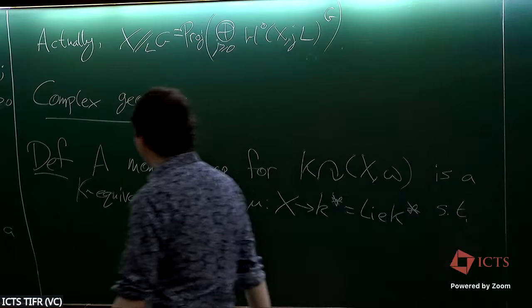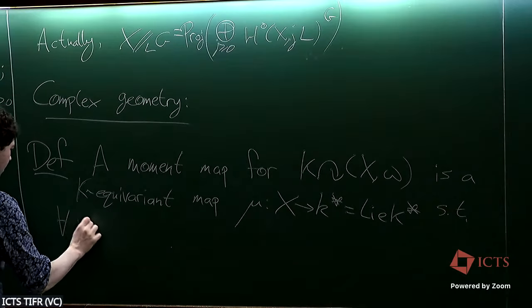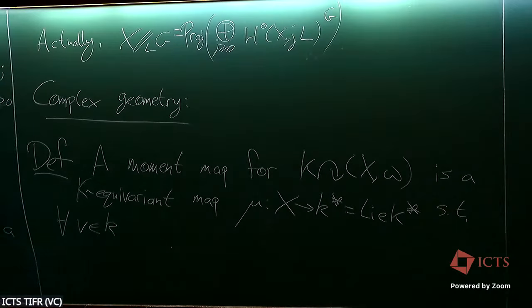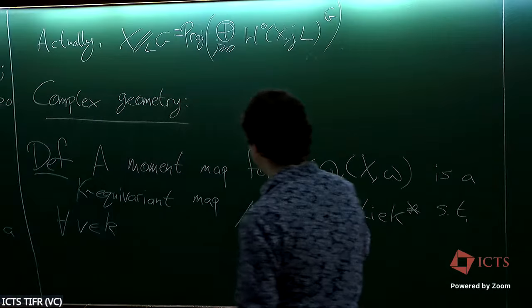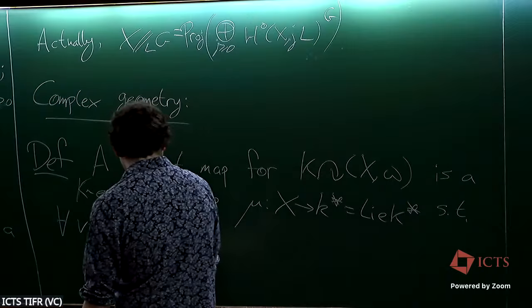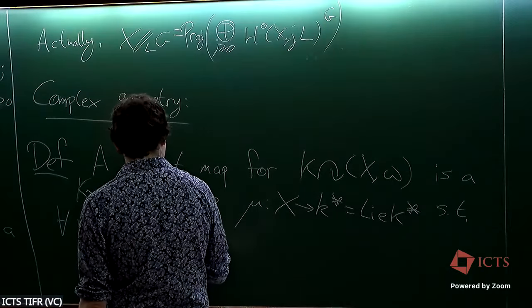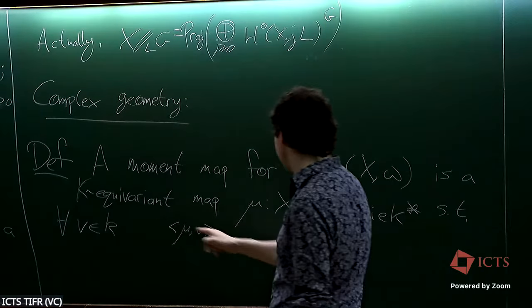Such that for all elements of the Lie algebra, I can think of these things in two ways. First of all, they're just abstract elements of a Lie algebra. On the other hand, I have an action of this group K on my manifold, and so I can think of elements of the Lie algebra as inducing vector fields. So I'm going to just use the same notation for this element of the Lie algebra and the associated vector field. Then the moment map condition, it's an equality of one-forms. I can get a one-form in two different ways. So I take my element V.